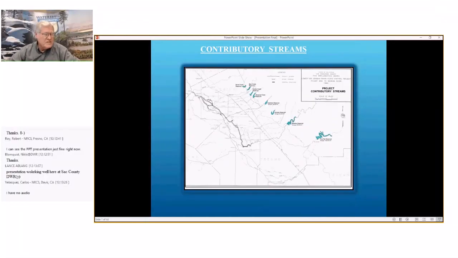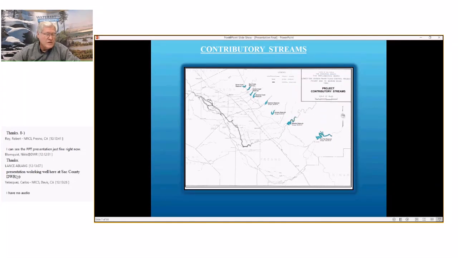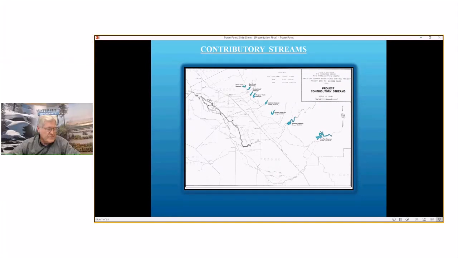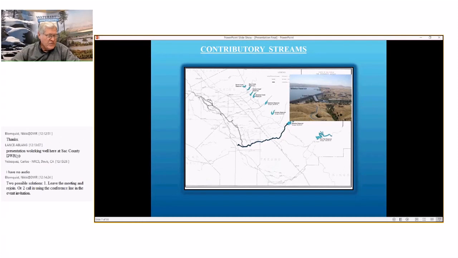Before we discuss the flood project facilities themselves, let's understand the upstream operations that release flows into the flood project system. Flows from these reservoirs, rivers, and streams are released for each facility's O&M. Through contact with the operators of these upstream facilities, coordination of the releases is attempted to assist in averting damages in the protected area. The reservoir that has the most impact on our operations is Millerton behind Friant Dam on the San Joaquin River. Millerton has a 520,500 acre-foot storage capacity, and the river channel downstream of the dam has a full rating of 8,000 CFS. The district will operate these control structures at our own discretion if flows exceed 8,000 CFS, and the releases from Friant take about two and a half days to arrive.